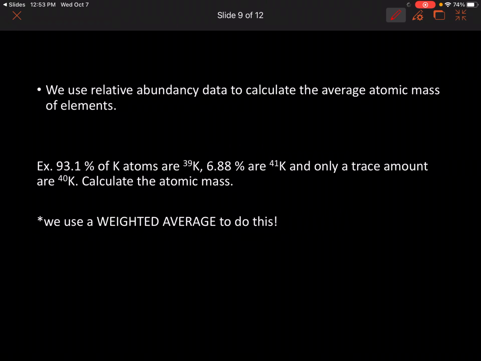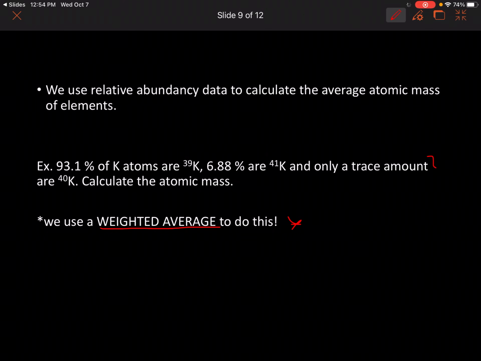And we use that to calculate the average atomic mass of elements. So this mathematically is called a weighted average. And so most courses would run on a weighted average. Mine do, for example, your labs are worth 20% of your grade, your tests are worth 35%, your exams are worth 25, et cetera, right? So that's called a weighted average.